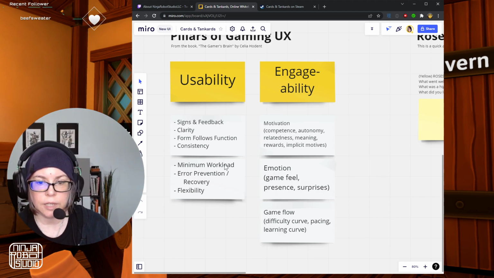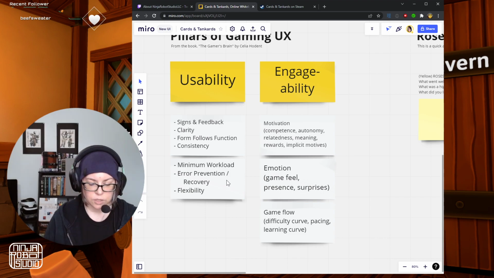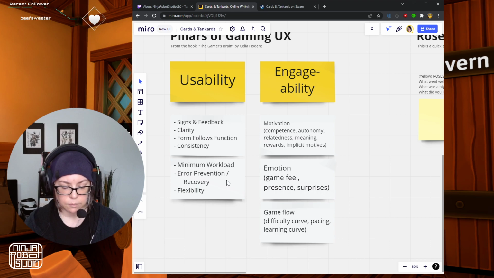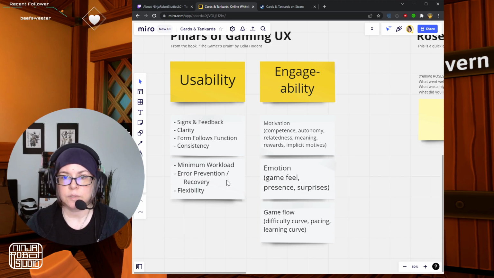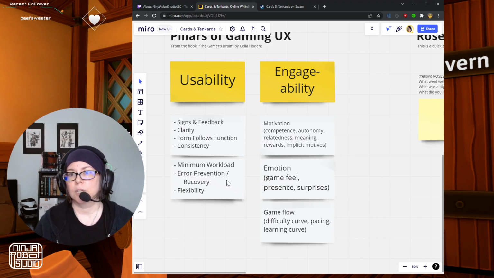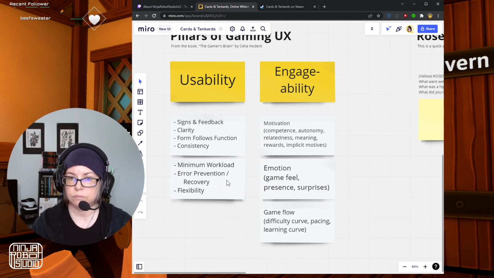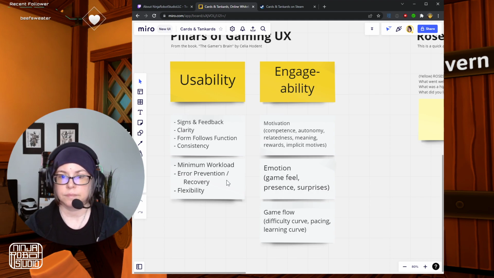And then error prevention and recovery. You want to anticipate what errors the players could have and try to prevent them. You also want to allow for error recovery whenever possible. So if you leave a game, sometimes they autosave, but they don't always autosave. So if they try to leave the game and they assume that there's an autosave, you'll want to pop up a notification saying, hey, do you want to save your progress? You might lose your progress so far. And then allow them to cancel out, allow them to save, and so forth, to keep them from losing all of that gameplay.